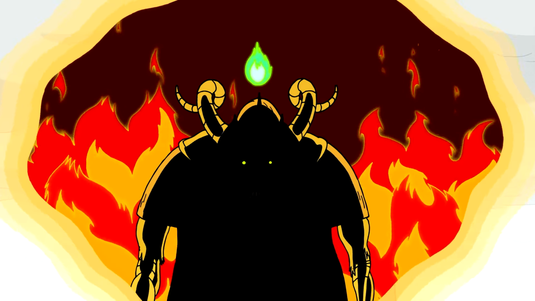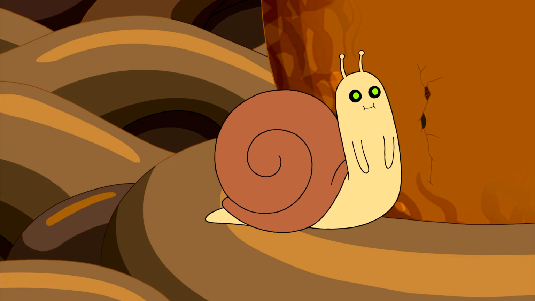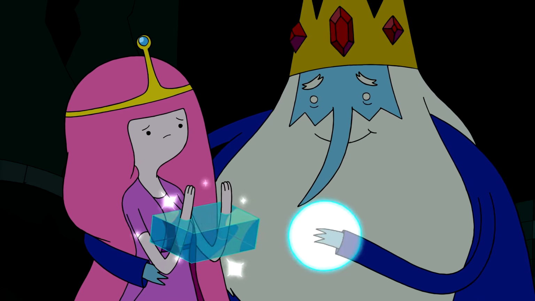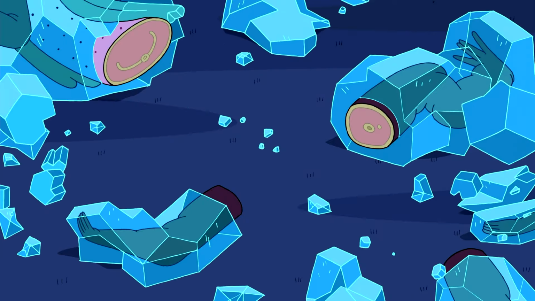His next appearance is in the Season 2 episode 25, Mortal Folly, where his seal gets released. Finn and Jake go and seemingly defeat him, but then Ice King drops PB in his Wheel of Power. In the Season 2 episode 26, he possesses PB and gets defeated again, but not really.